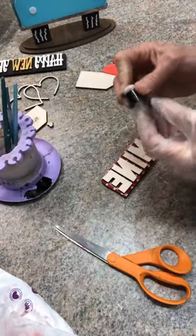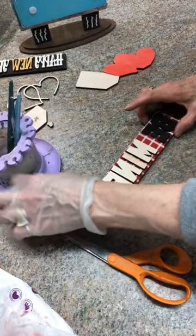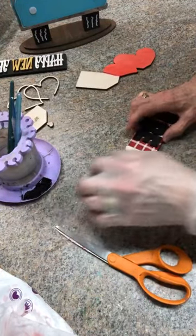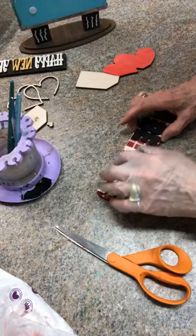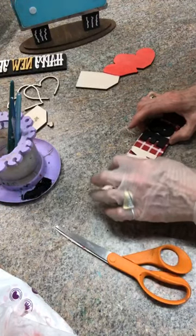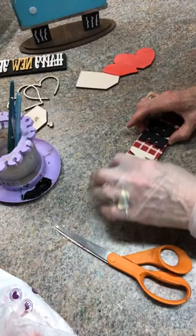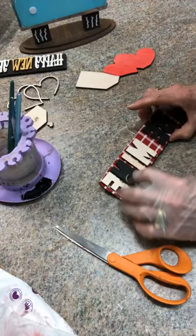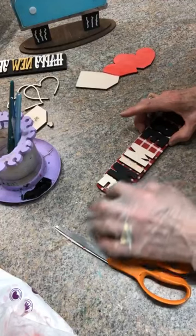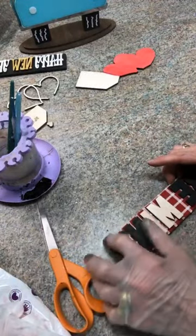Now, if you were to use the dabber, let's get a little water on it. Same premise. You're just going to dip it in there and kind of blot it out a little, and then you're just going to dab. These are the easiest things to paint with. And you treat them just like you would a paintbrush. You're just going to put them in water, squeeze them out, get the paint out. If you're not getting it in the grain, then you need to go the way the grain is. And the grain on this one is headed in that direction. So you can just do what I'm doing, or you can continue to dab. I hope you can see what I'm doing.